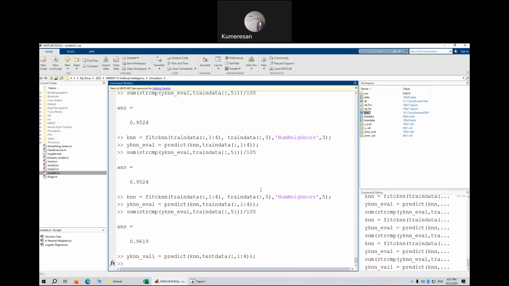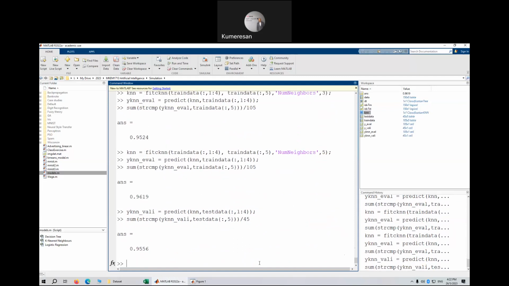Okay. And then compute the accuracy. Let's do a quick check. Validation test data, 5th column, 45 samples, 95%. All right, so that is K nearest neighbor.